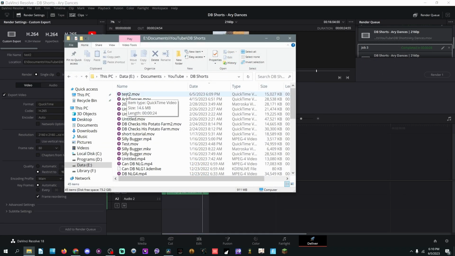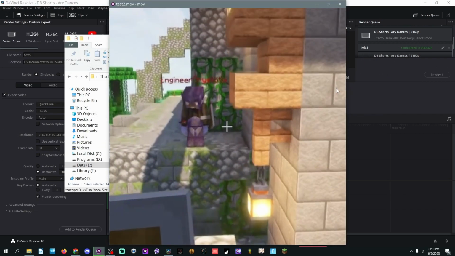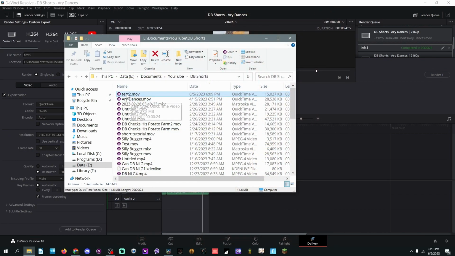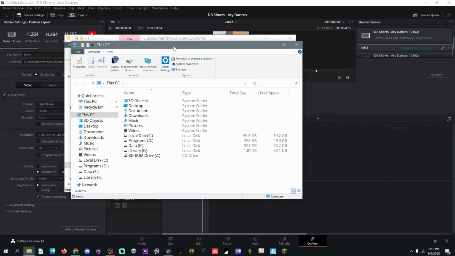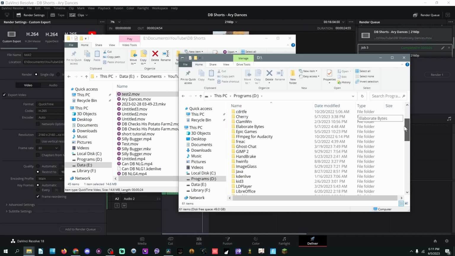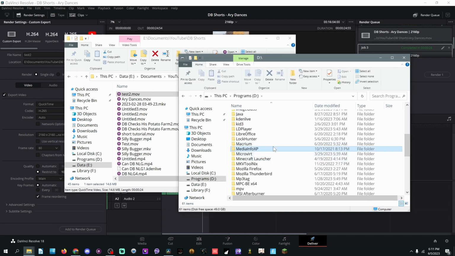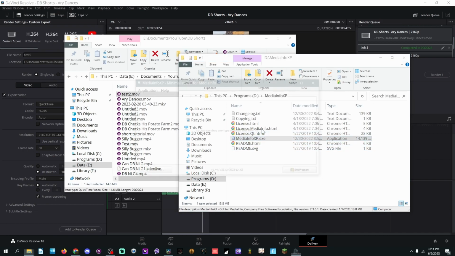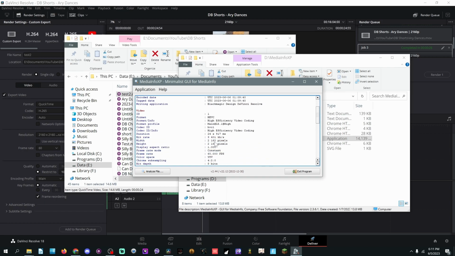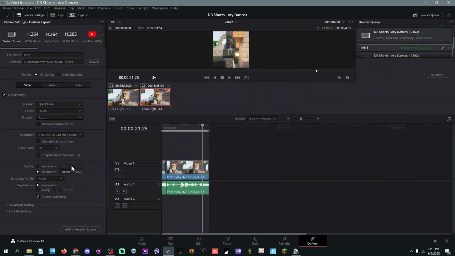If we double click it, it should show perfectly square resolution, which is what you need. Okay, so we know that it passed that test, but we're not 100% sure yet that that is going to be what it says it is. So we're going to go over here to Media Info XP. You can use any media info program you want. This is the one I choose to use. And what we're looking for here is we want to make sure that it's square. And what we see here is 2160 by 2160. I did this wrong here.